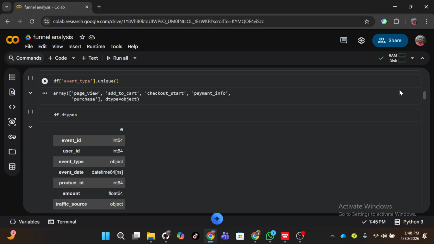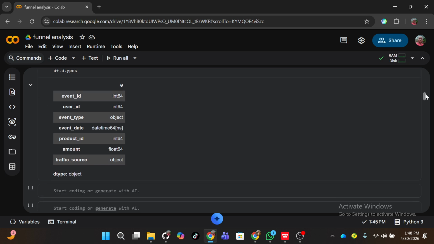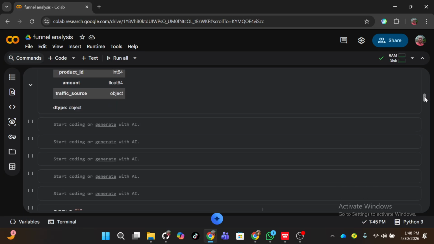So the next stop is we are going to look at the data type of all our columns to see if they are in their right data type. We saw that, of course, event ID is in the right data type of integer. Sometimes if you want to visualize it, we can take it to object so that we could bring it to best visual, but we do that later in this project. So the next stop is we have our event type. We've talked about it, it is in the right type of object. Then we have the product ID, traffic source object, where we talked about how people come to notice us.